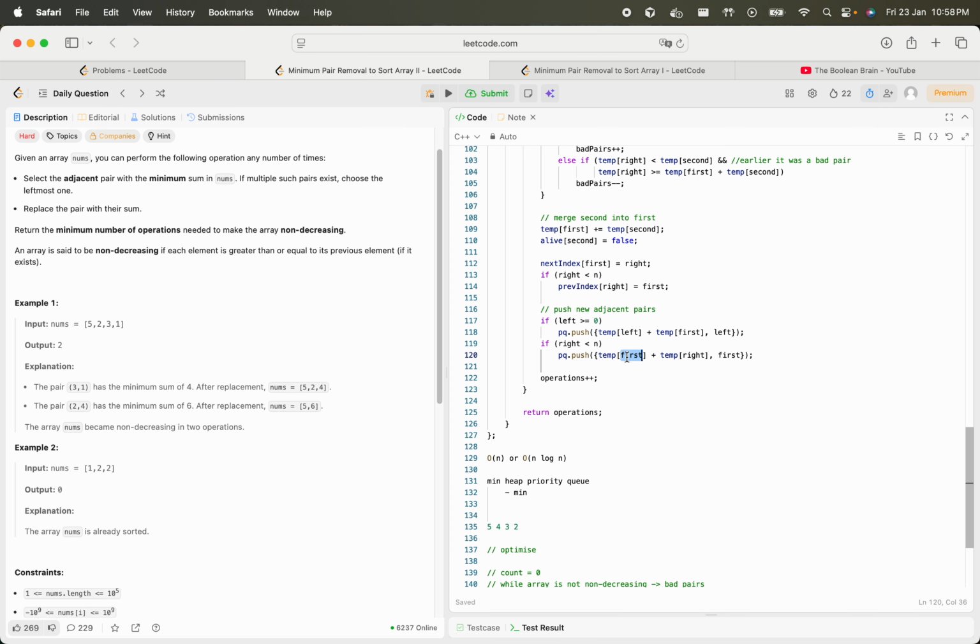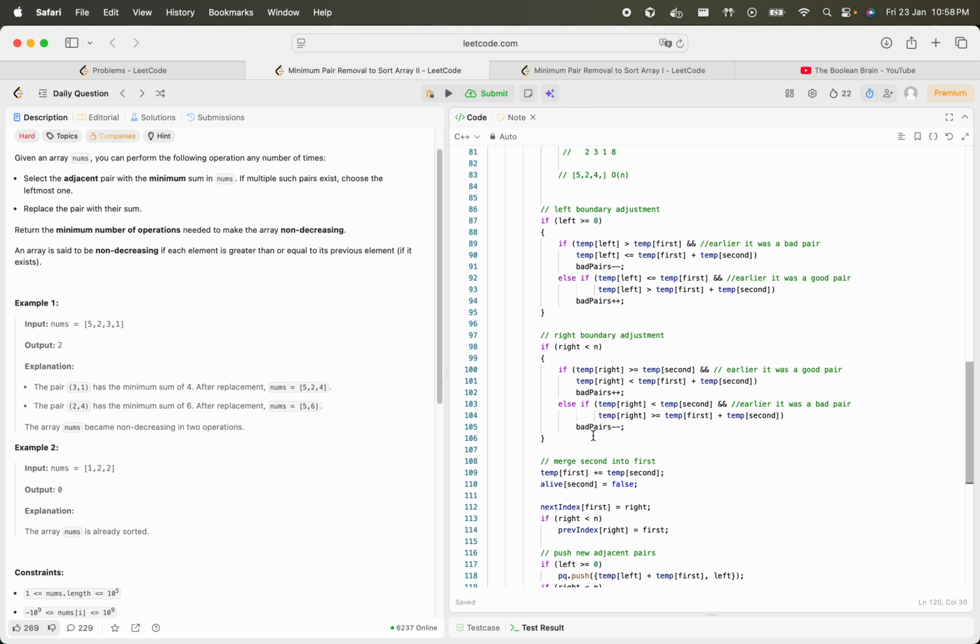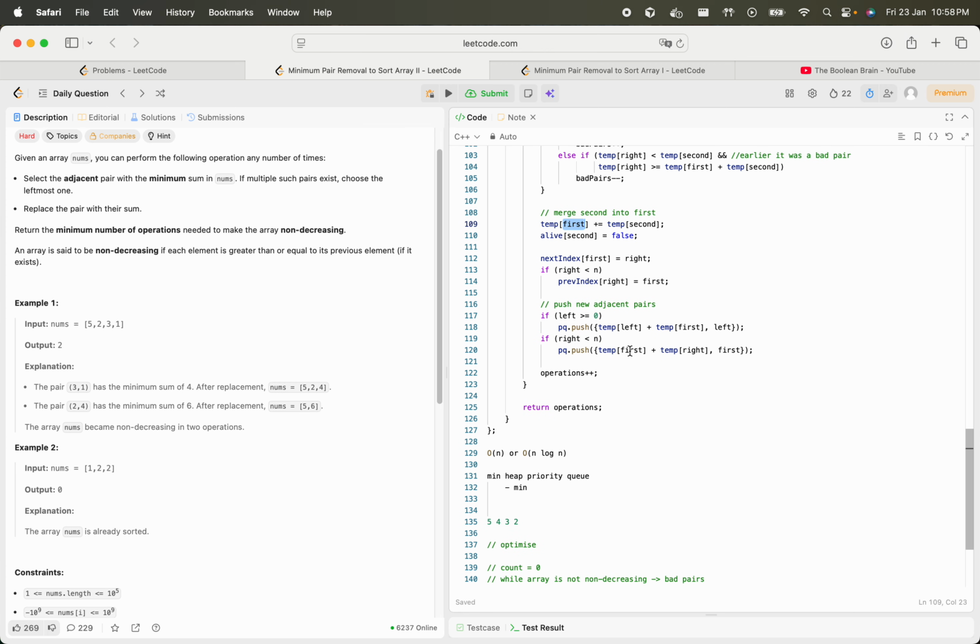This position earlier contained first and second, right? We were storing that in the first position. Now first contains the sum of first and second, and we are combining it with the right in one pair, and with left in one pair. So that's how two more elements are pushed into our queue.